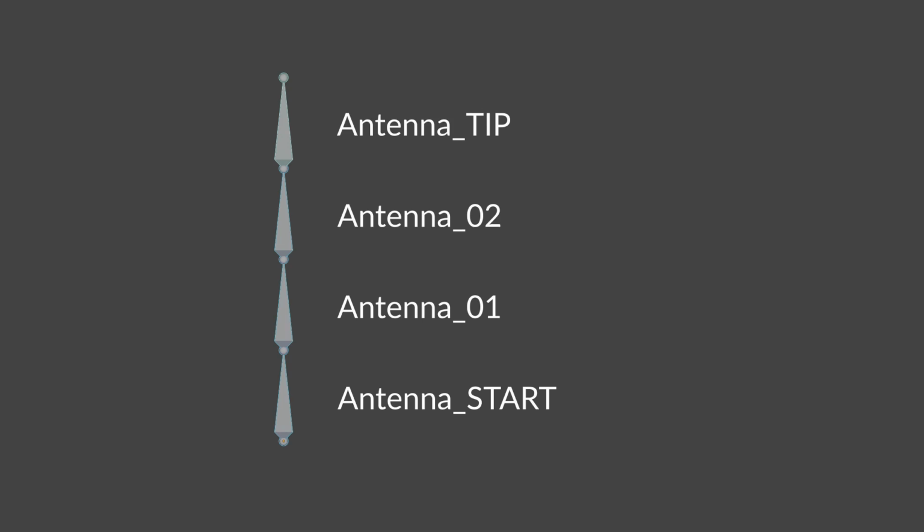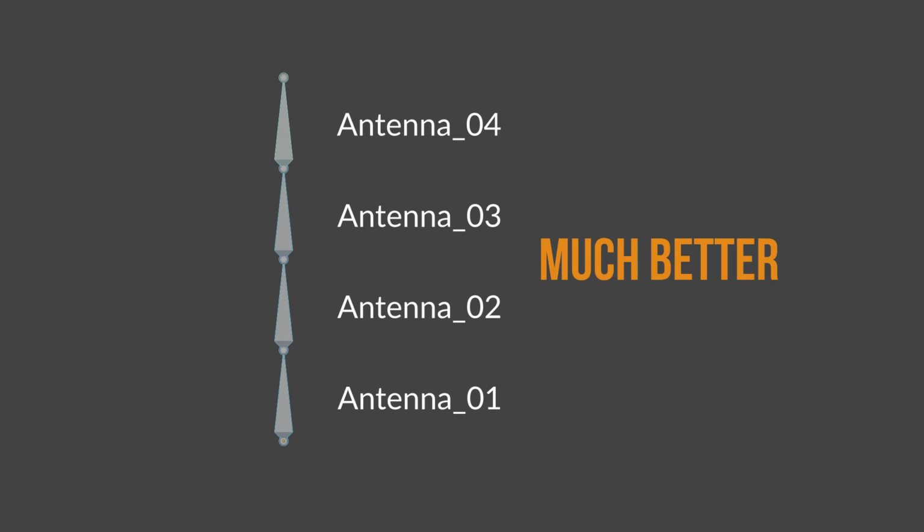Now, it is really annoying when you're an animator if a bone chain is labeled incorrectly. So you have the start of the chain might be labeled with start and the end might be labeled with tip. Something like that. Just keep them all numerical. That way, when they show up in the dope sheet or the graph editor, they are alphabetical and they're not out of order. It makes it really easy to animate.